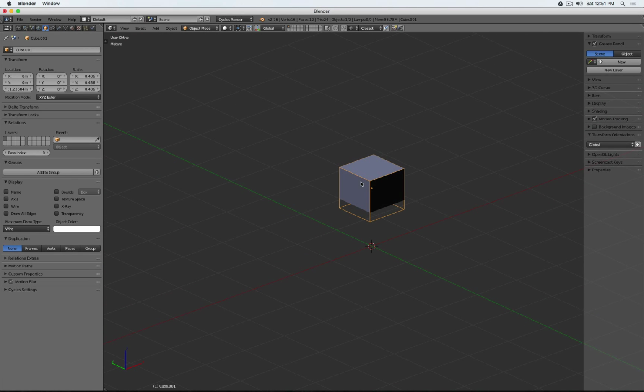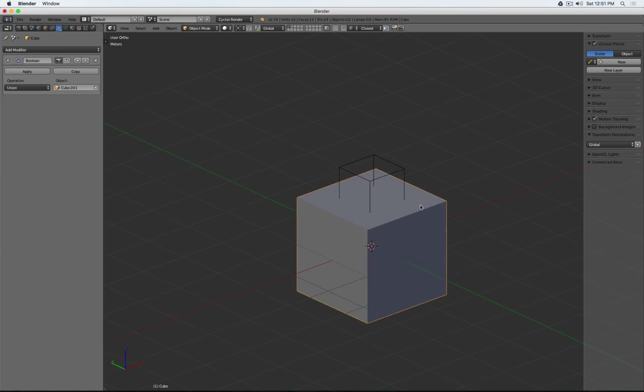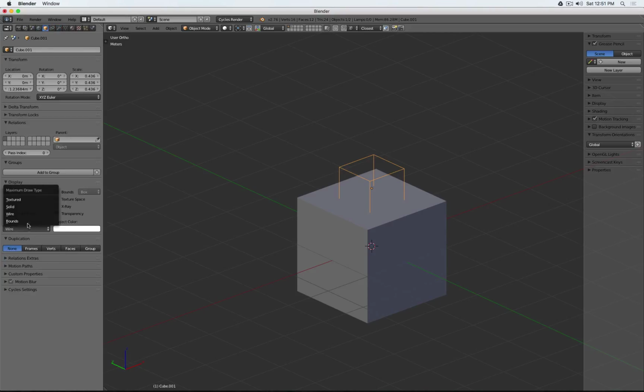So what happened here? Well, the main problem is we have an object that defines a volume in the inside. But because the faces are flipped, the volume is in the outside. These are the inside faces, so what's actually inside the cube is hollow.